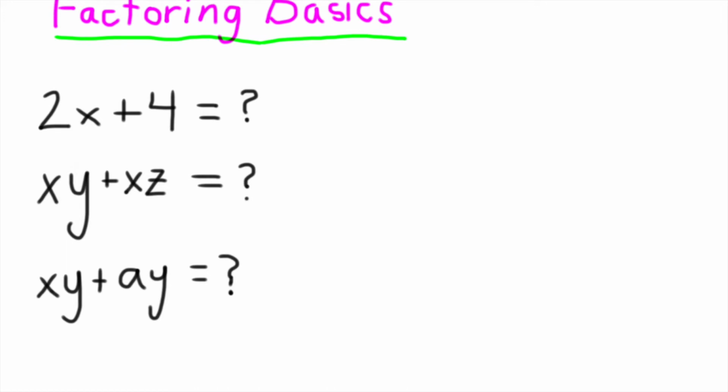So basically, when we're factoring, you're trying to look for things that they have in common. This is the first step in factoring. This is the first type of factoring you're going to learn, where you're going to look over each term that you see in a problem here, 2x, and then positive 4. This is, of course, positive as well. And you want to see if the integers or coefficients in front of the variables have anything in common that you can factor out, or if there are variables that each term has in common.